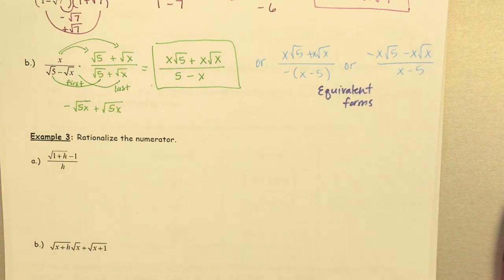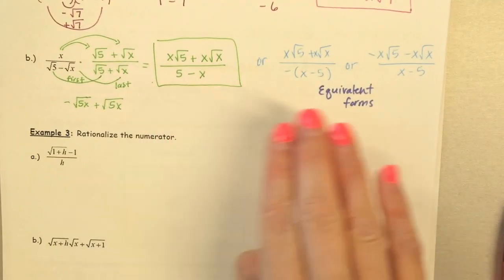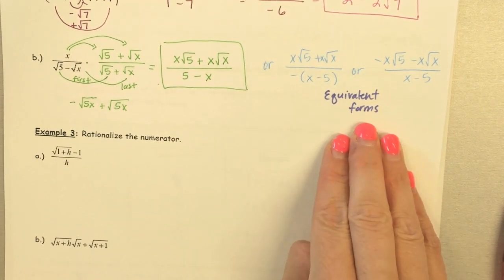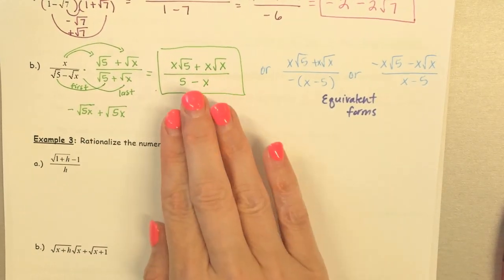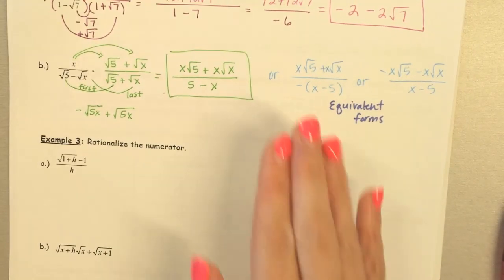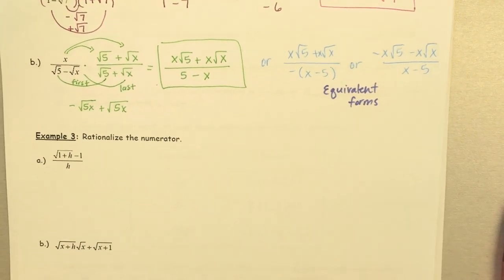Especially because this is a year a lot of you are going to take those standardized tests. You might solve it in one form, and one of the answers might be an equivalent form. So don't assume that you automatically did it wrong. See if there's an equivalent form that matches yours. Okay?